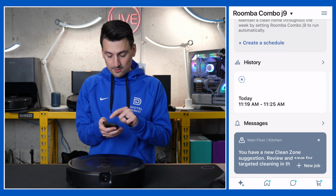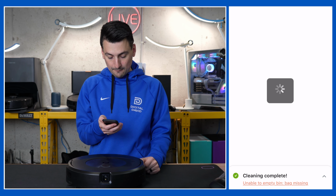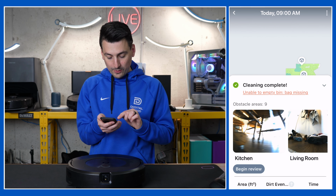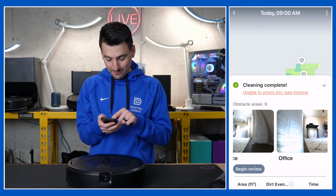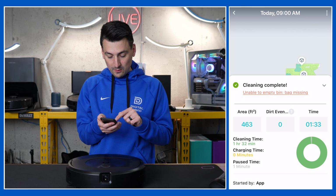Then we have our history down here right below our schedule. You'll see our current cleaning history. So here's our first clean right here, 1 hour, 33 minutes. And we get a nice overview of our clean. We can review images as well. Look at that. Pretty sweet, right? So you can see all that right there. We can actually select begin review down there. You'll also see we have our area.